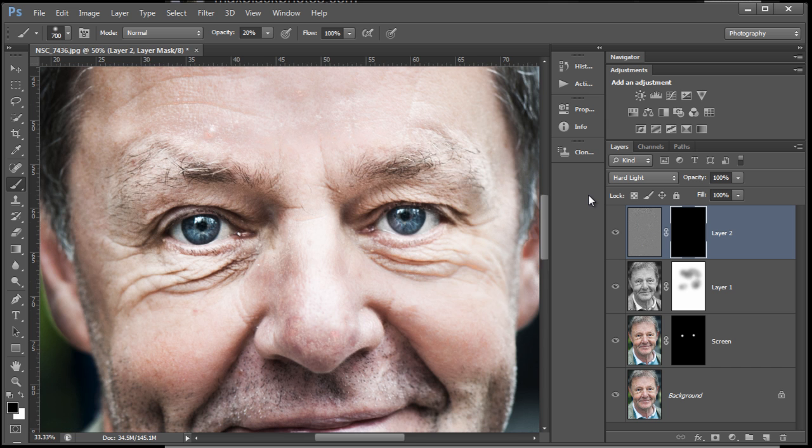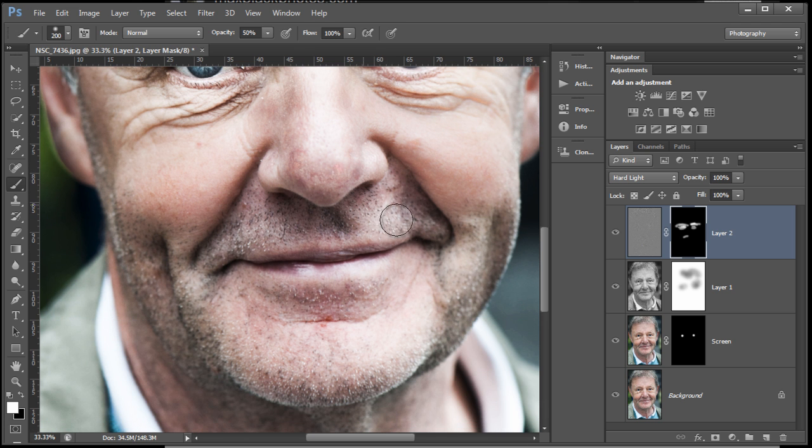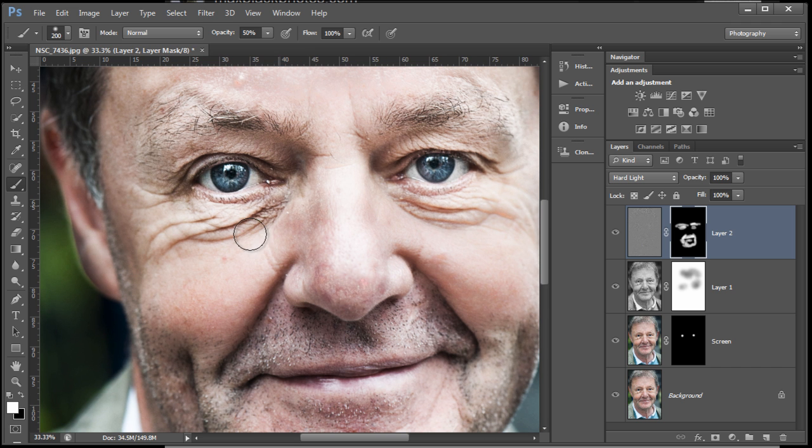You can see that, and I want to control it. So I'm going to Alt-click on my mask icon again. With a white brush — hit the X key to toggle back to white — I'm going to add sharpness where I want it by painting through. I'm at 50% to get through it quickly. Working on those areas with lots of texture happening — that slightly unshaven look, crunchy skin, lots of pore detail. Working around those to bring the detail back in, under the eyes as well — those great crease lines, just oversharpening those.